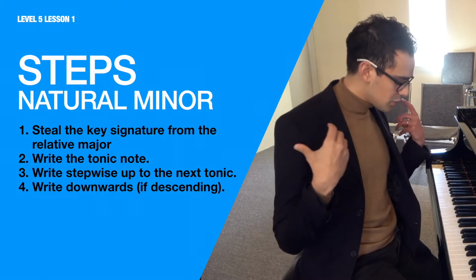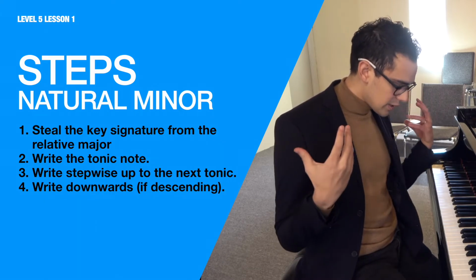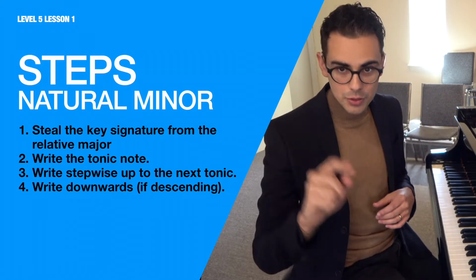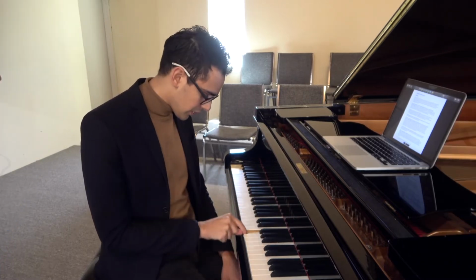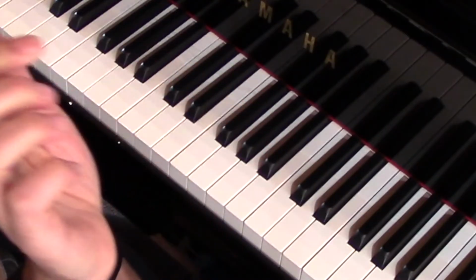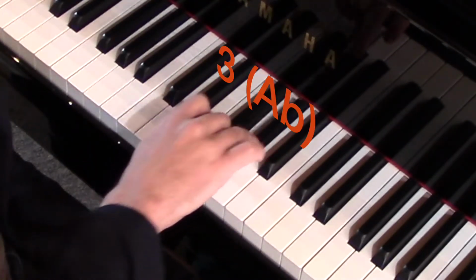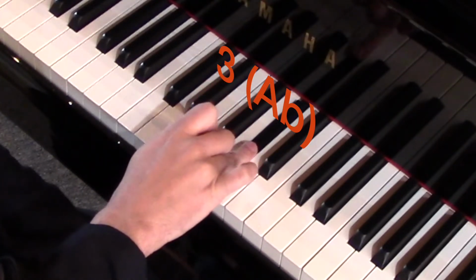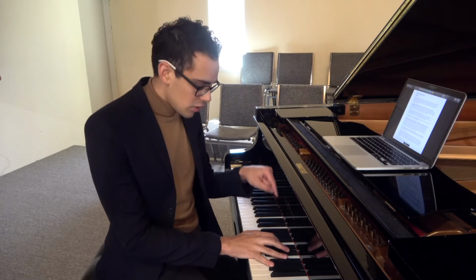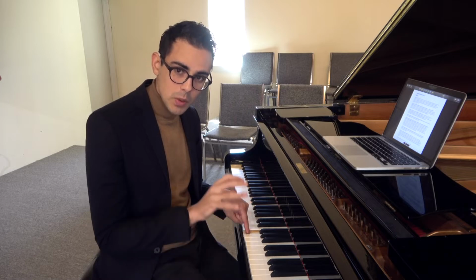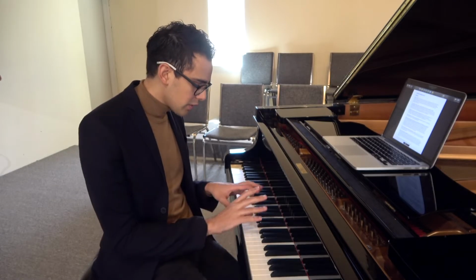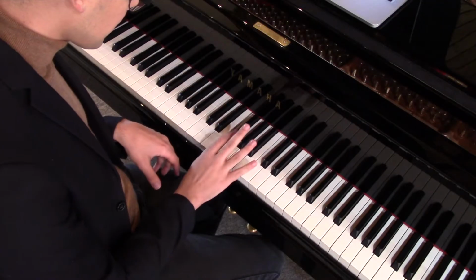So if I'm asked to write an F minor scale, an F minor natural scale, the tonic is obviously F. And in order to figure out F minor's key signature, I have to go up 3 semitones. F, 1, 2, 3 is an A flat. Okay? So I know that the key of A flat major has 4 flats. So to write an F minor scale, I'm going to steal A flat major's key signature of 4 flats and add those into the F minor scale, and I will get a natural minor scale that sounds like this.